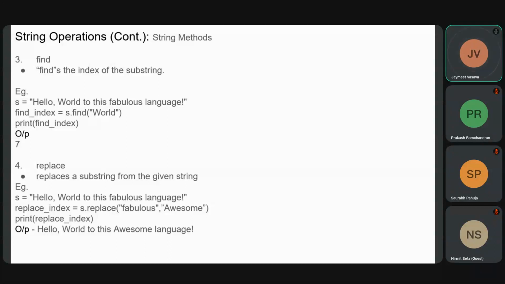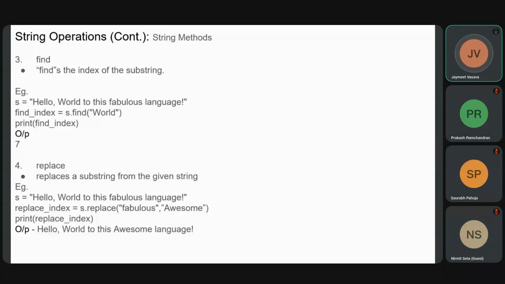Now comes finding a substring within strings. Let's say there is a string called hello world to this fabulous language. Now we are finding a substring, so we are using the find index variable and then using the variable dot find in order to find the word world.